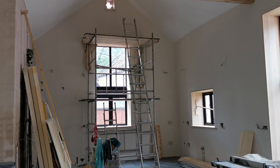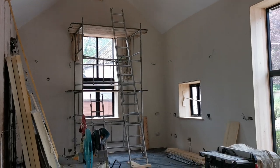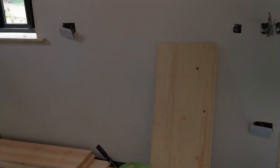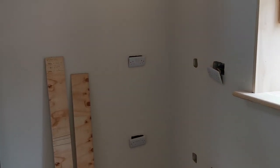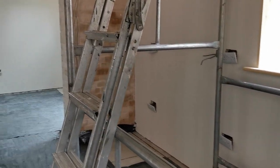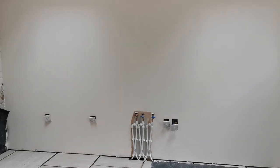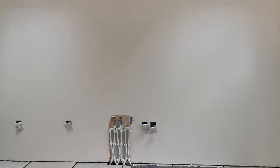We're painting the external frame in Dimity just to lighten it up — I think that's going to look good. We're getting some second-fit electrics put in this week. We've put a huge number of sockets into what is going to be a freestanding kitchen area. We're not entirely certain which pieces of furniture are coming in, but during the week we went down to the cabinet makers to see the progress being made on the large piece of freestanding furniture that's going to sit on this wall in the scullery, and that's progressing nicely.